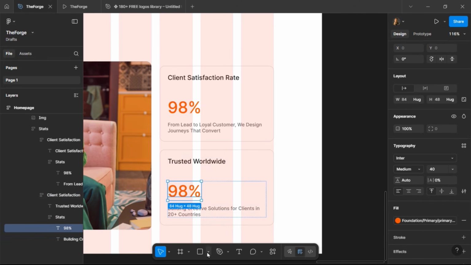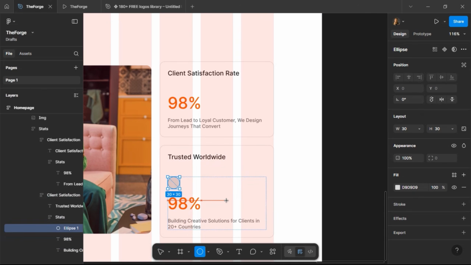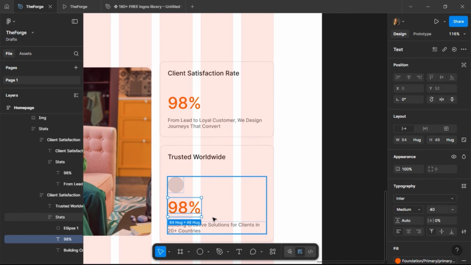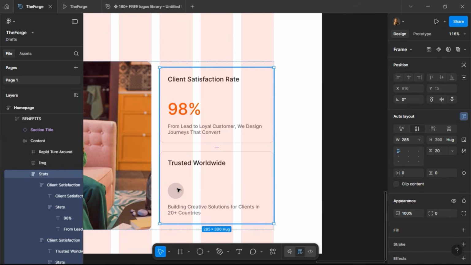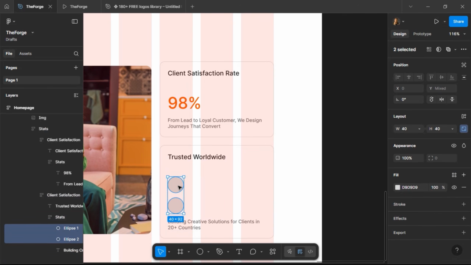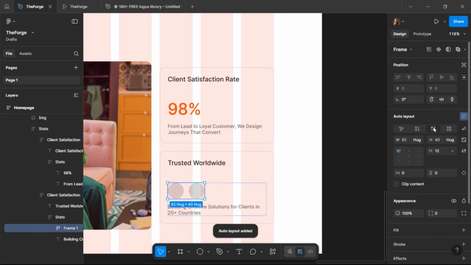So for this, we're not going to have this. Instead, we're going to have like some avatars here. So I'm just going to change this. So this is going to be 40. Let me clip this. All right, so this is going to be 40. So I'm going to delete this, and then I'm going to duplicate this. So I'm going to duplicate this, select this and this, and then change the alignment to horizontal alignment. So I'm just going to change this to like -12 and see how that looks.